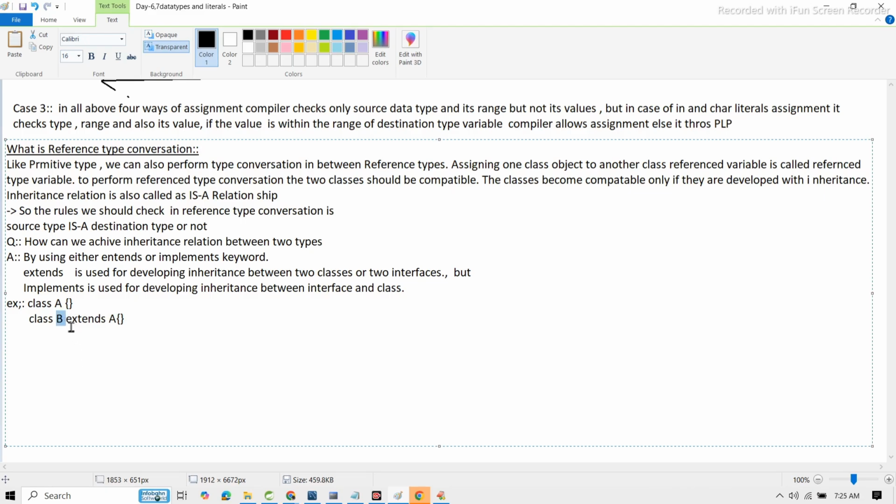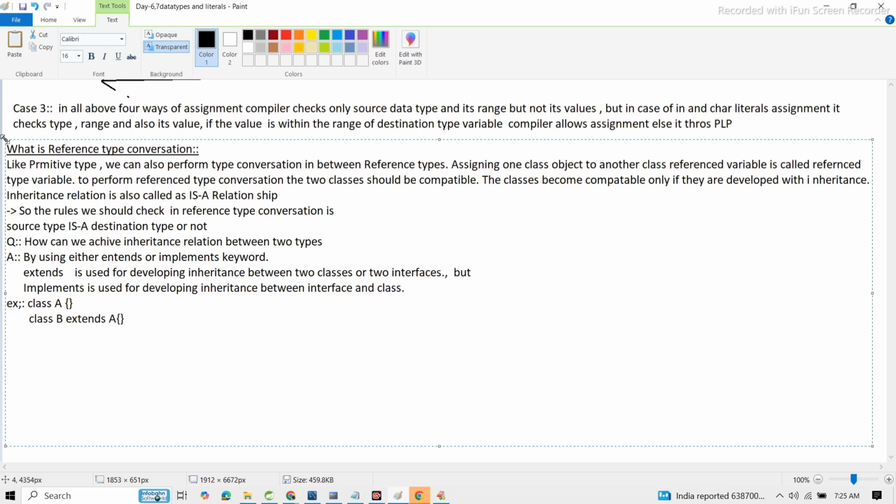So now we need to check whether our source type is of the destination type or not. That means B is a type of A. So whatever variables, whatever data is there inside A, we are able to access all those variables in the B class. Clear?